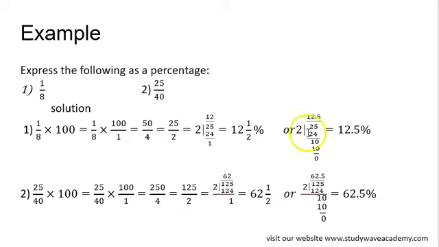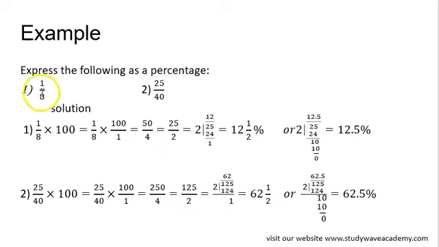Okay, and now we think of a number that when multiplied will give us 10. We have 5, so 5 times 2 gives us 10, right? So we write out 10 over 10, minus 10 is 0, right? So our answer is 12.5. Did we understand that? So our answer is 12.5%.